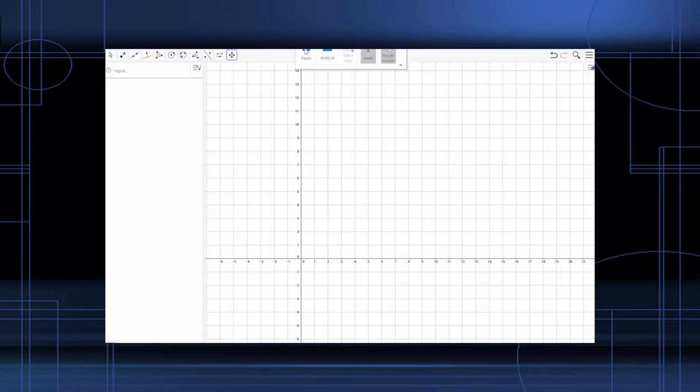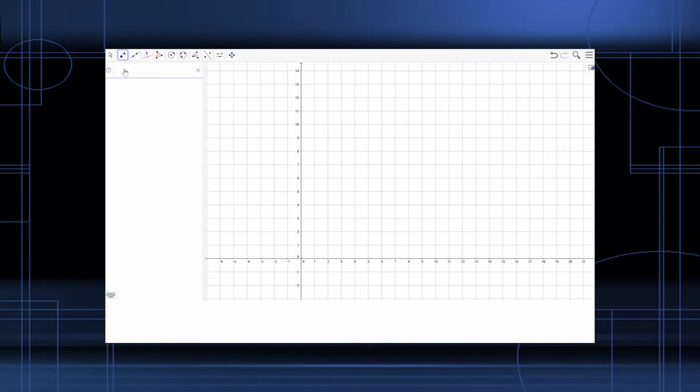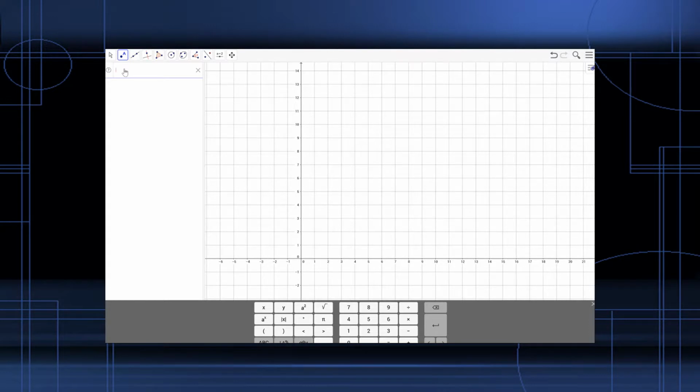One, because I just like to. And second, we don't have to do the system of equations. So I'm going to start by putting in points. And on that example that you see there in the guided practice, I went ahead and determined what the coordinates were for this triangle ABC.